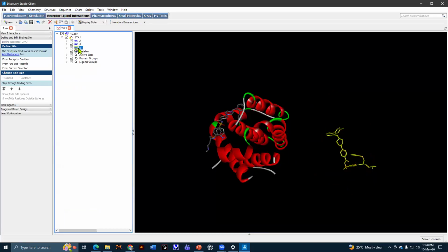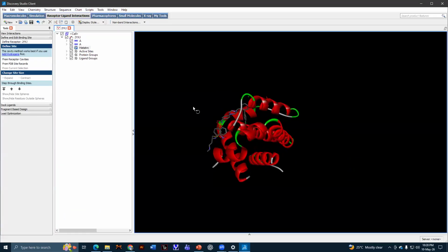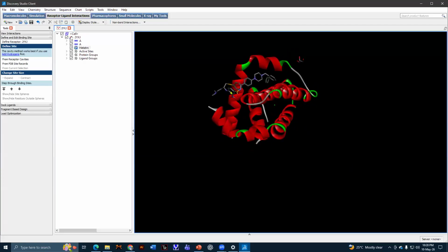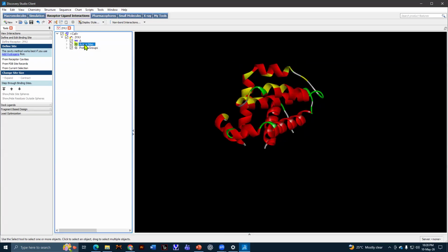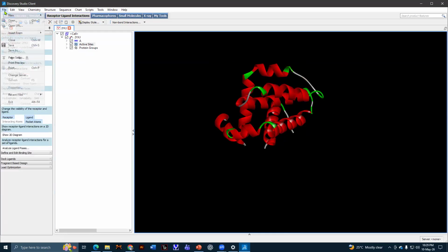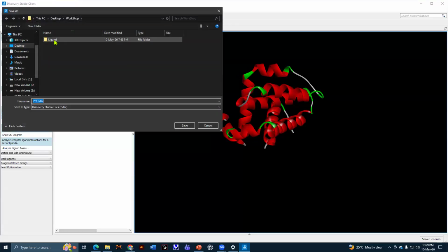This is the heteroatom of the B chain. Remove it. This is our co-crystallized ligand and other heteroatoms. So remove all the heteroatoms and the ligand. Here we only have the active sites and this one. If you find any protein with this type of active site here, then we can easily retrieve the active site from our CSV database. I will show you. So just save it, save the desktop as a PDB file as clean. This is our clean version.